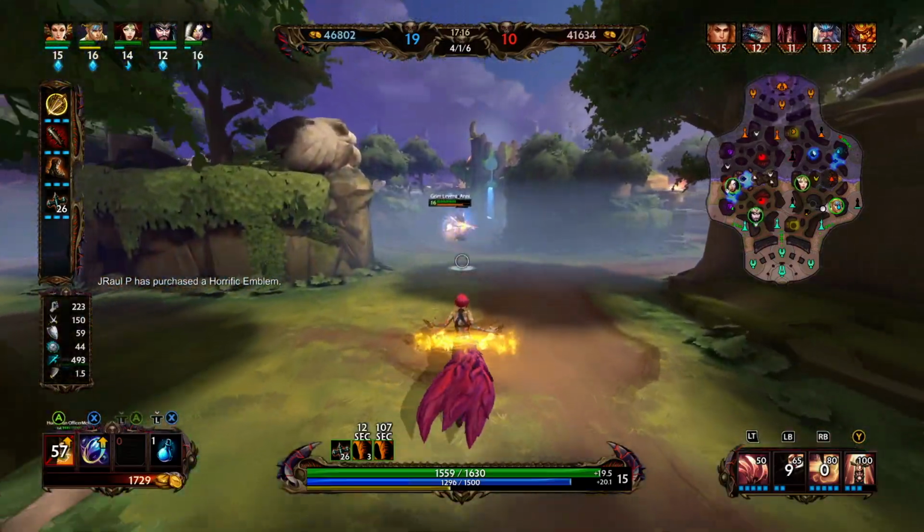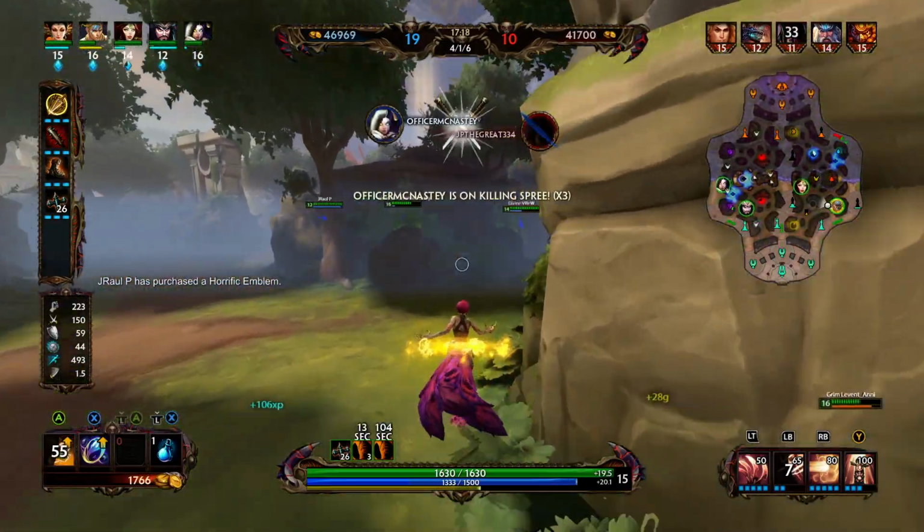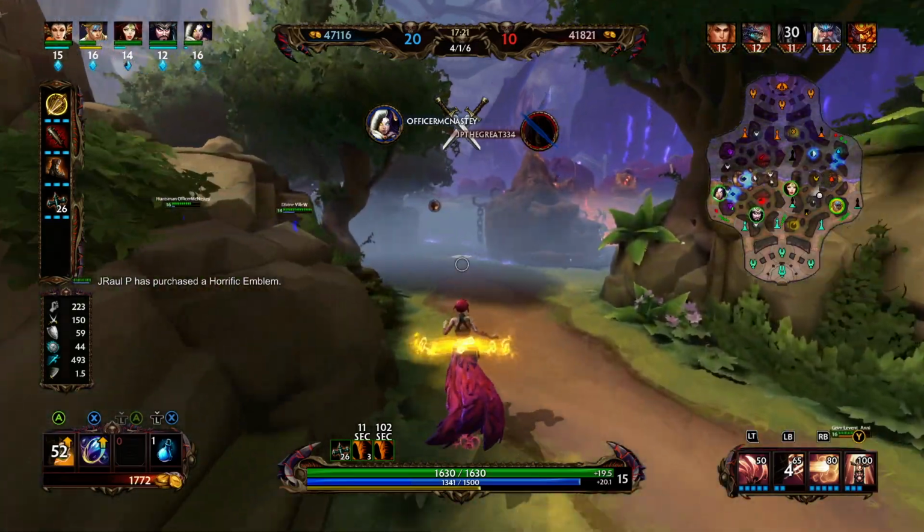Kukulkan's going to hit blue. I think he's going to clear it before I get there, but I did get some of the XP and gold for it.